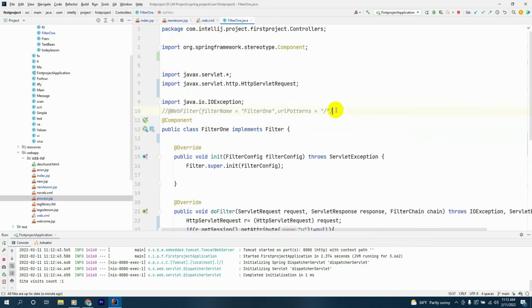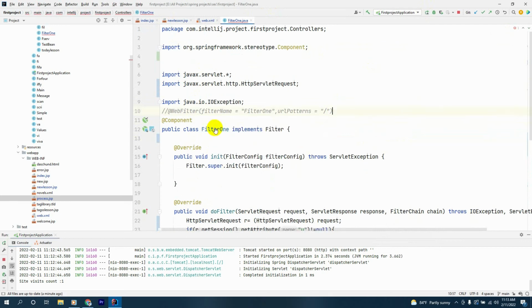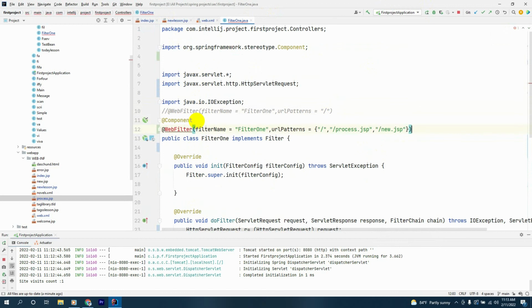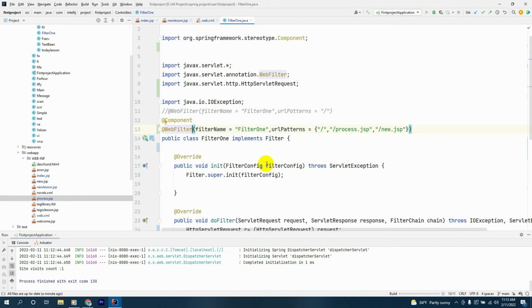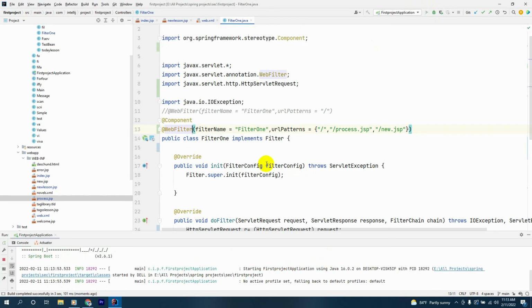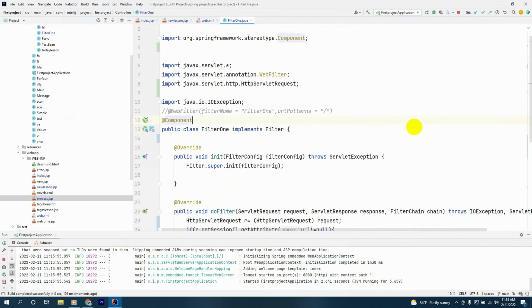We'll paste this here and let's run this, and if there's no error, that means everything is working. And there's no error. That means our web filter is working perfectly well.